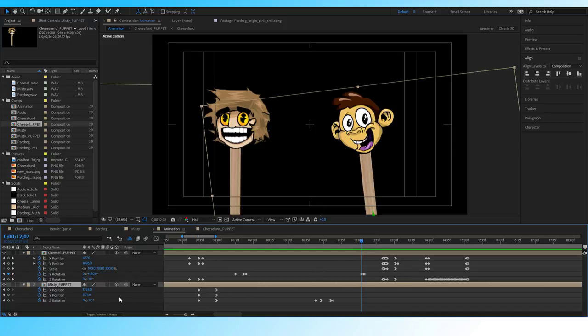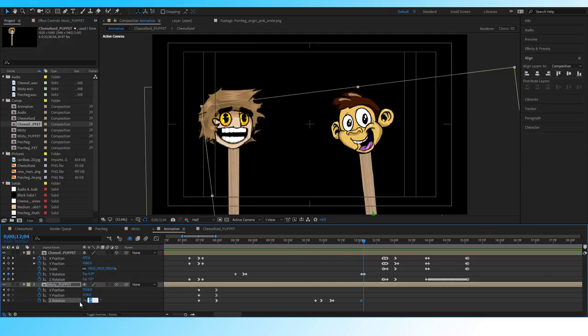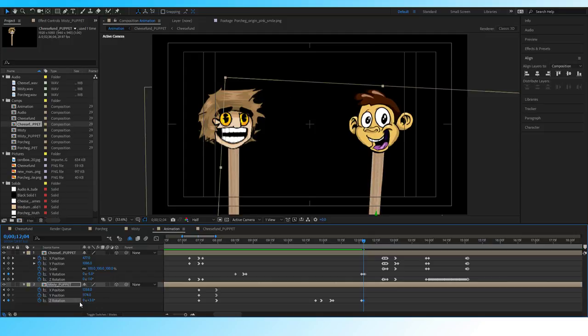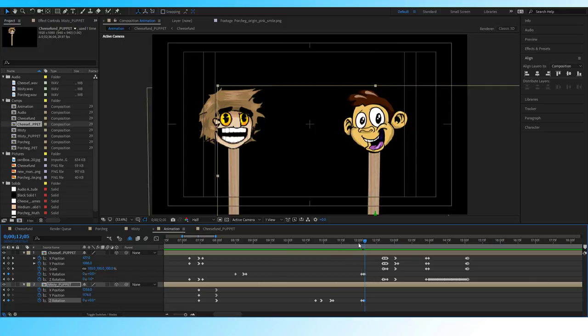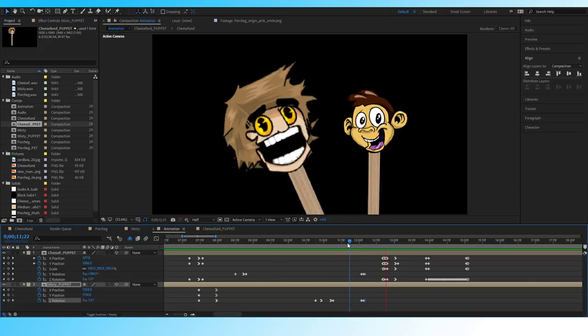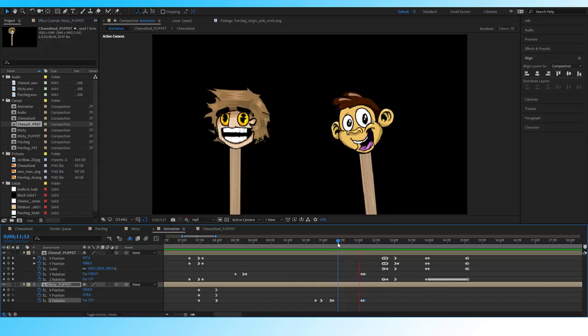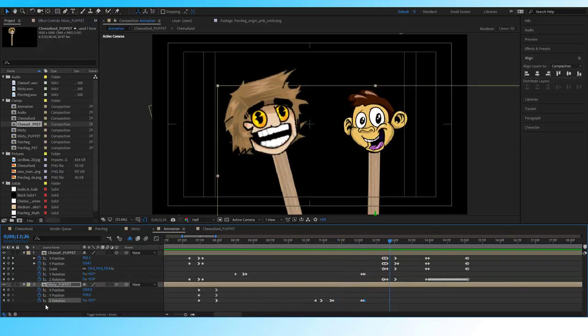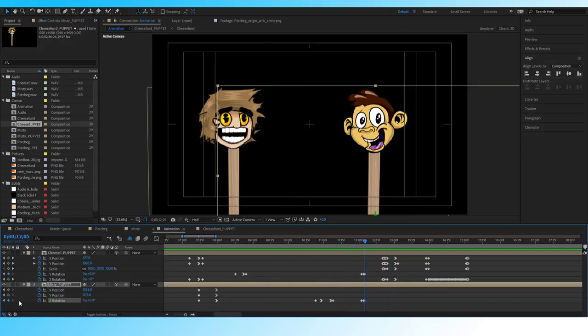Stand like back straight up or something. So, boop. There's a keyframe to, how about like 3? Like that. I think, what do we have? 3. How about to like 1?